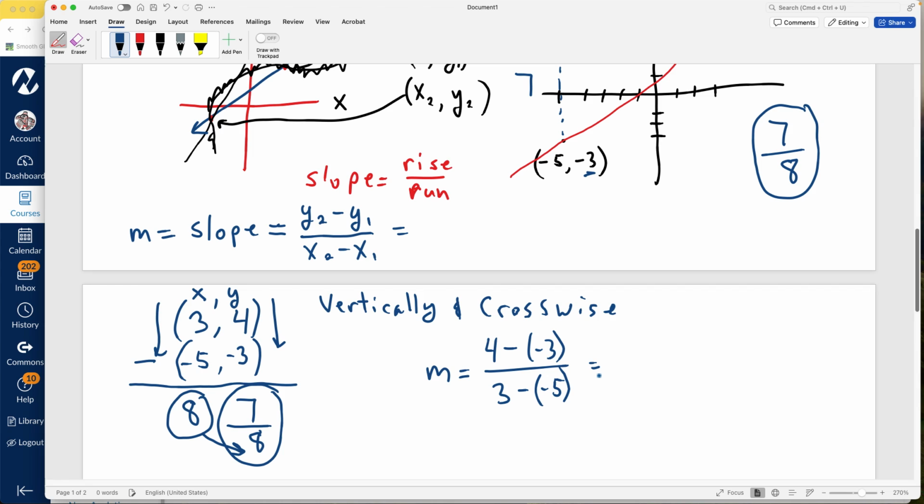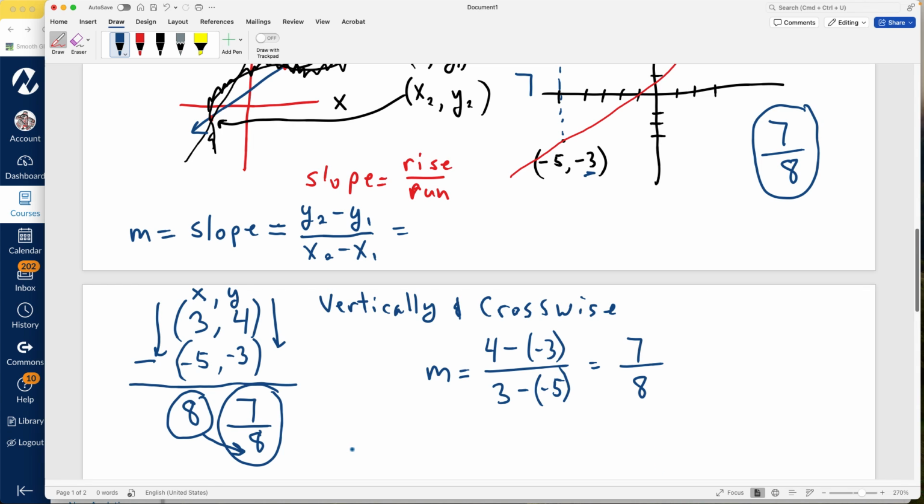So I can do it this way, but even though I'm a math teacher, I sometimes will still make mistakes with this because I get the numbers in the wrong place, right? The thing I like about the vertically and crosswise, I can just list the numbers above each other, and that's how we write them in ordered pair. Straight down, tuck it underneath, we're done. I don't mess up where the numbers go. This one, I will make some mistakes when I go through. 4 minus negative 3, well, that's 4 plus 3, that's our 7. 3 minus negative 5, that's 3 plus 5, there's our 8. We have a slope of 7/8.